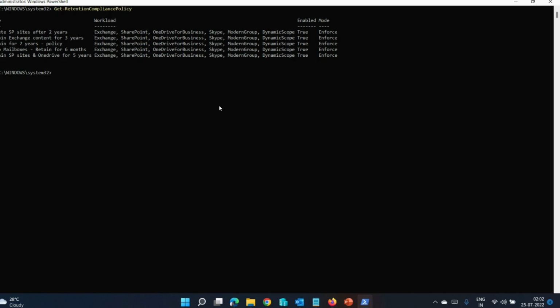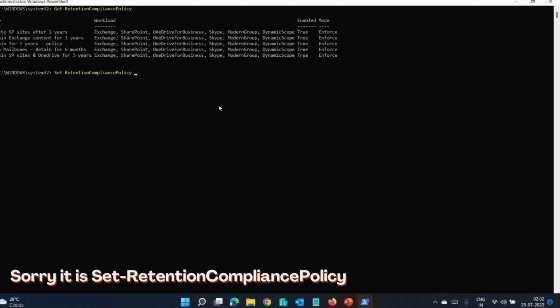Once you hit enter, it will list down all the retention label policies. Please keep in mind though that it will not display the retention label name itself. Instead, it will show us the label policy name. Okay. So once you have figured out the policy which is not getting distributed, you will then have to run another command, which is Get-RetentionCompliancePolicy, followed by the policy name which is not getting distributed.